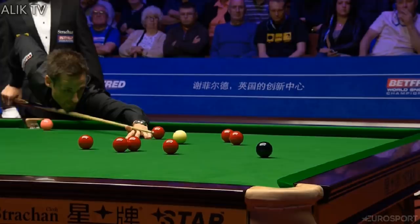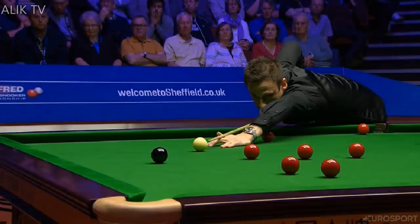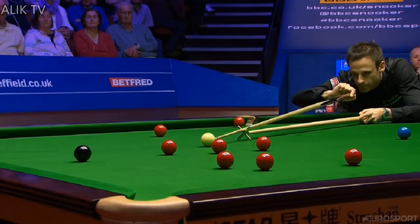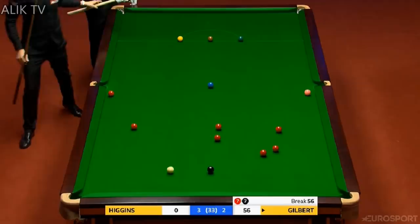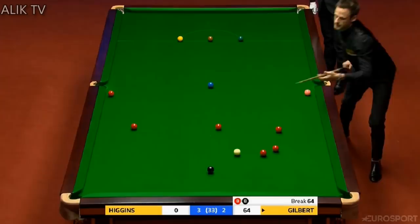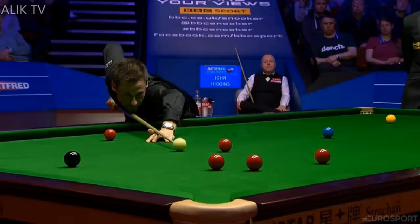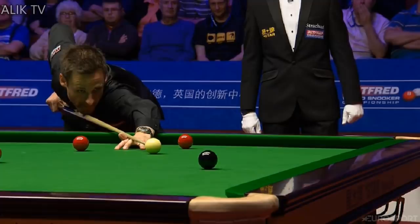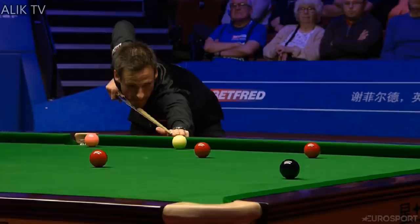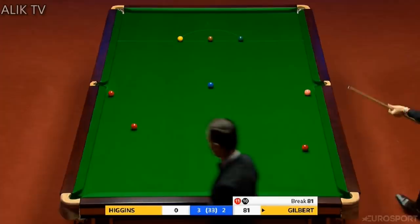Throw it wide. But right in the middle of the pocket. Certainly. Even if it was. Come on. And that red, it's near the left middle, let alone a pot to get back in the black. It's very tough. One. The black this time. Oh, he hasn't grabbed the cue ball there.